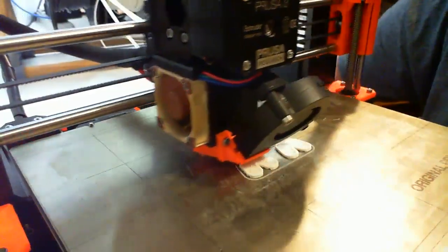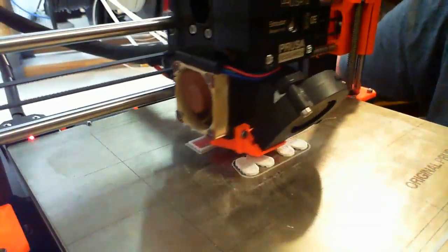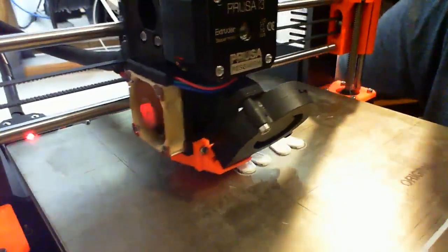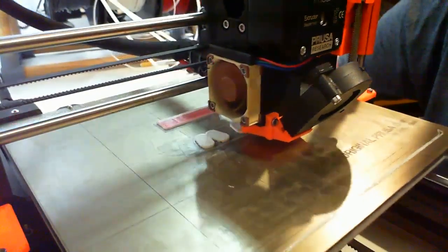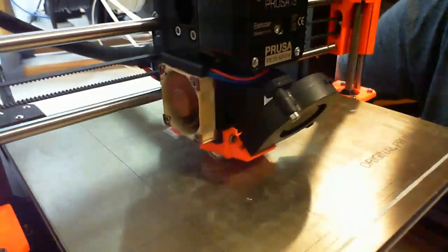Okay, so now from here on out, it'll do 2 layers of red, then 2 layers of white, and then 2 layers of red, and then 2 layers of white, and purge every single layer in between each. Color change.